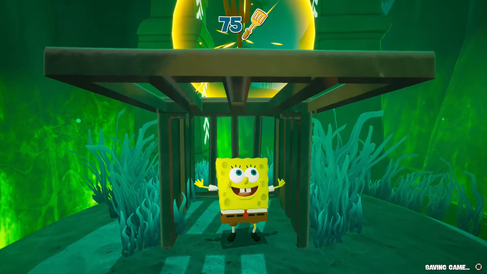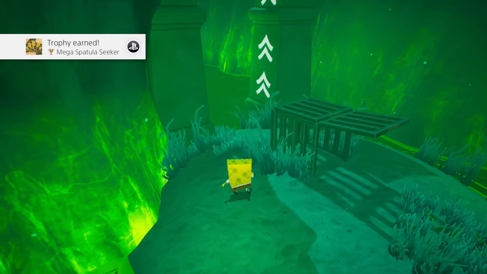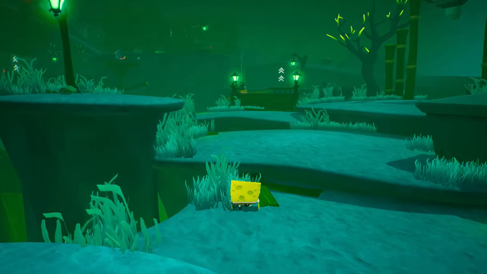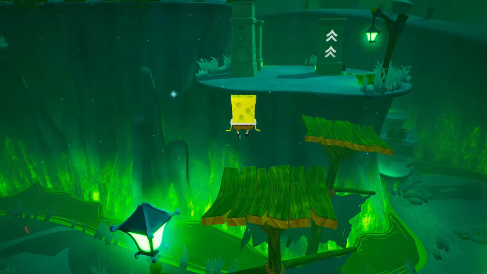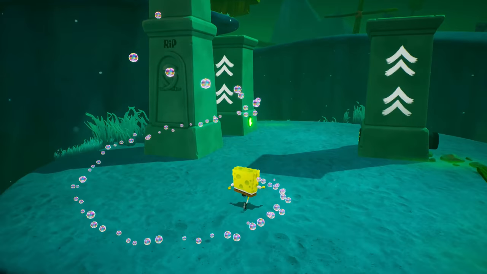So there's our first golden spatula here in the Flying Dutchman's graveyard. Mega spatula seeker as a trophy as well because we've gotten 75 in total. Whoa, we're jumping up that real quick. So yeah, so far so good. It seems like we have found basically everything we can. I'm guessing that we can get over to that sock is Sandy, so whenever we get a bus stop, I'll look around for that option. But for right now, let's get up this way.